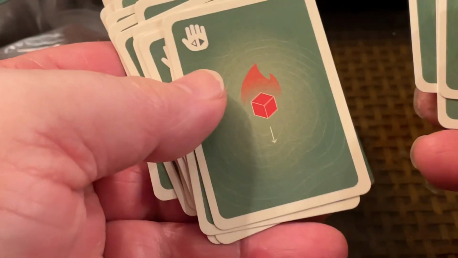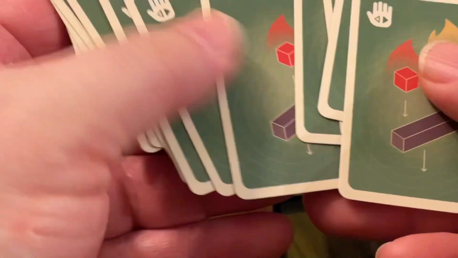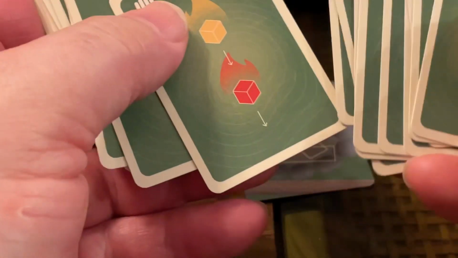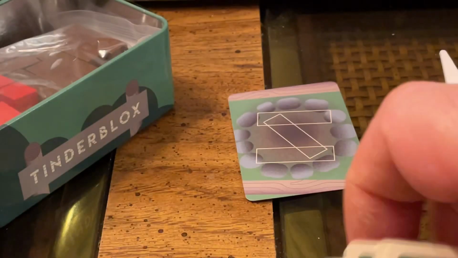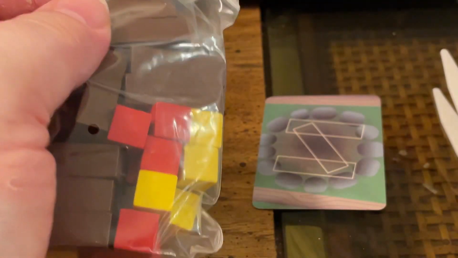Some are, oh, interesting. Some are just adding fire. Some are logs and fire. Some are just logs. Now, I do not know the difference between the yellow and the red. Are they different sizes? Is there point scoring involved with that? There might be some rule.